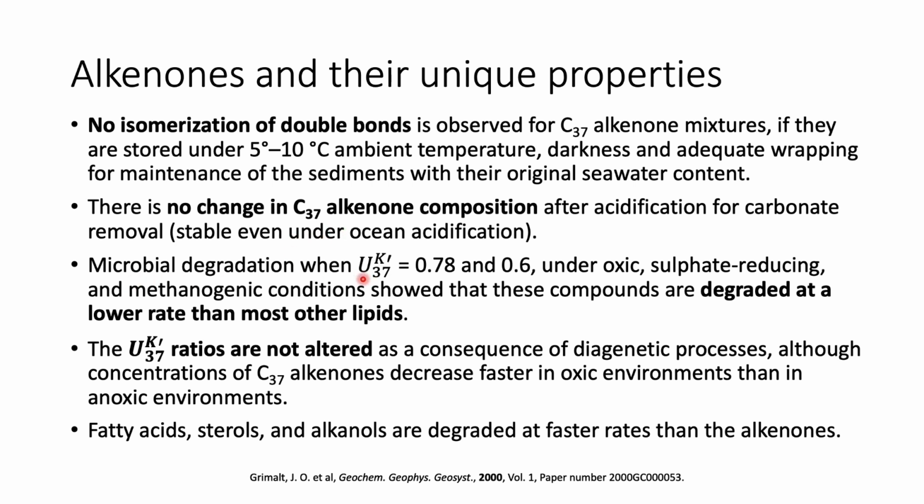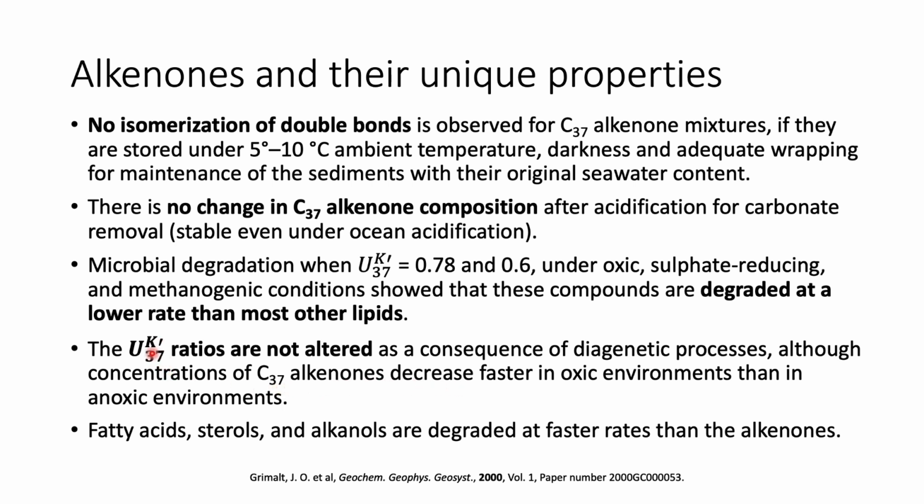The microbial degradation of UK'37 is 0.78 or 0.6 under oxic conditions. Oxic means dissolved oxygen conditions. Sulfate reducing and methanogenic conditions showed that these compounds are degraded at a much lower rate than many other lipids. So even sulfate reducing bacteria or methanogenic bacteria don't affect these compounds. Similarly, the UK'37 ratios are not altered as a consequence of diagenetic processes, although the concentration of C37 alkenones decreases.